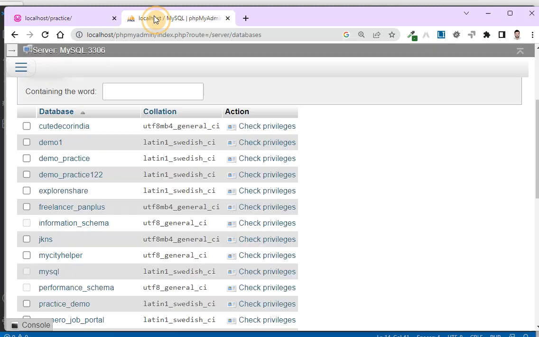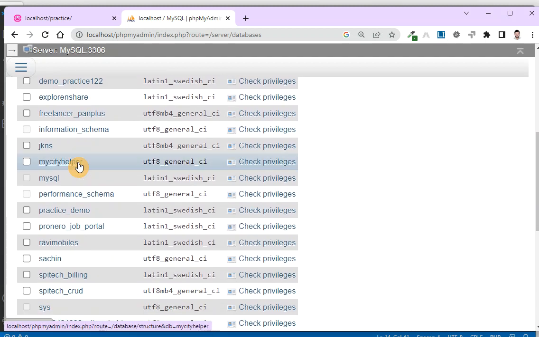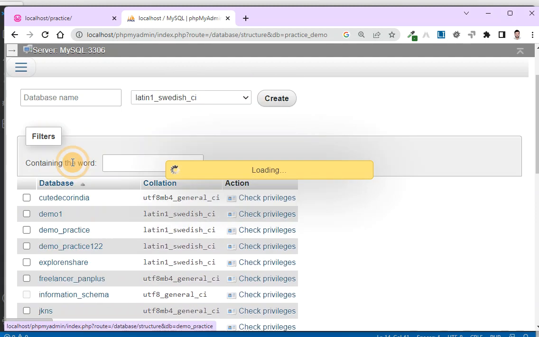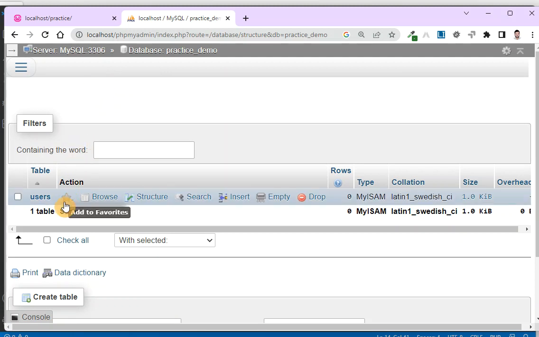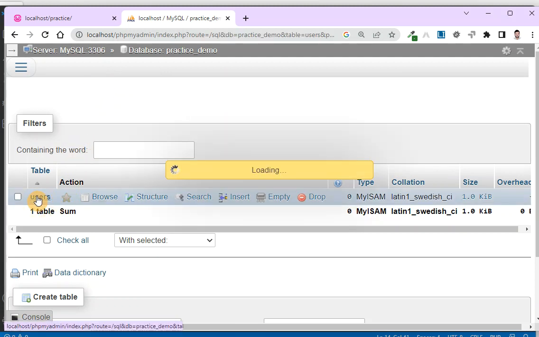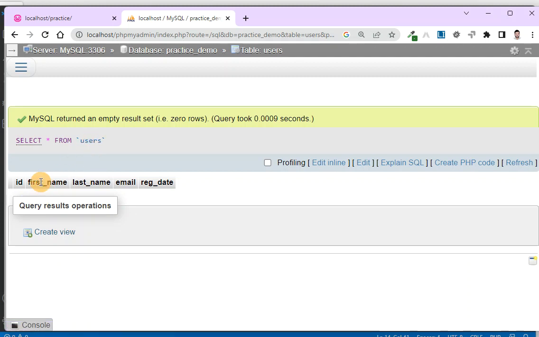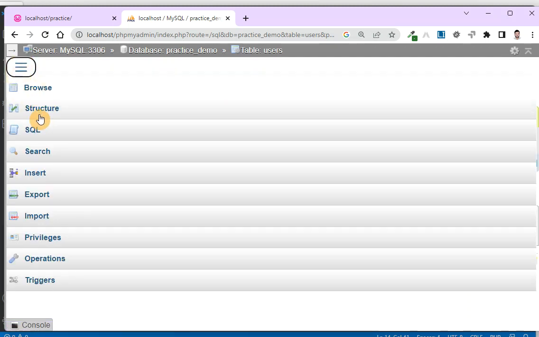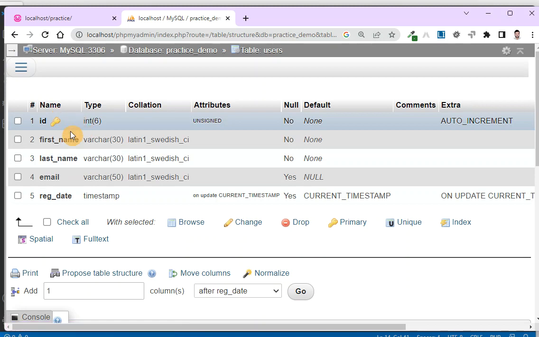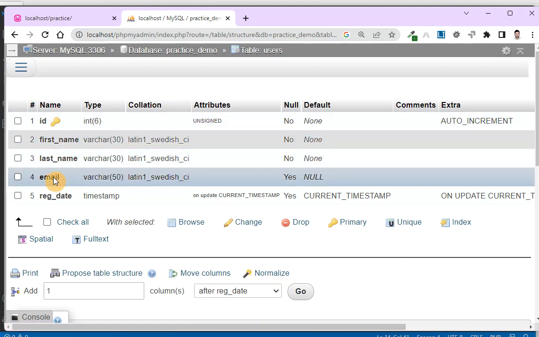Now let's see whether the table is created inside the practice demo database. So this is the practice demo. Inside this we can see there is one users table, it is created here, and this table has this many columns. Let me show you its structure. Here you can see ID, first name, last name, email, registration date.